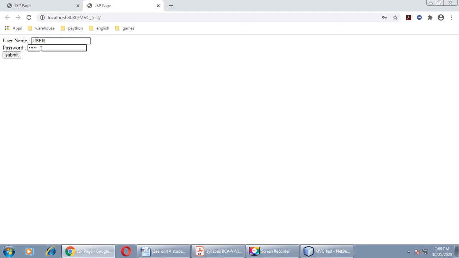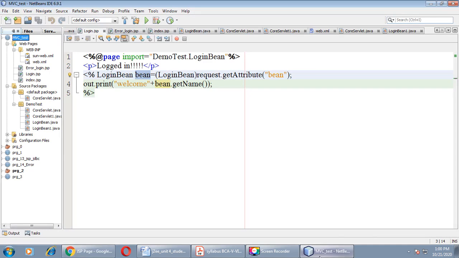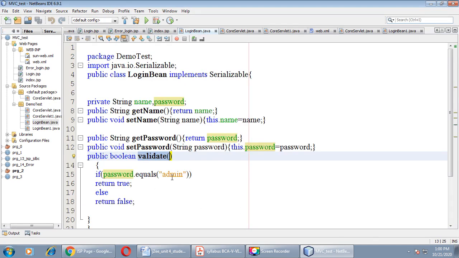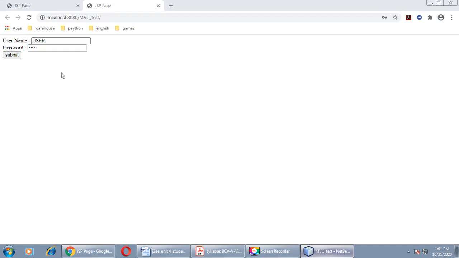So this will match with the string according to our condition, right? Here we have given admin, so we want to execute the proper page, we want to move on the proper page, so that's why I am giving the same string admin and click on submit.